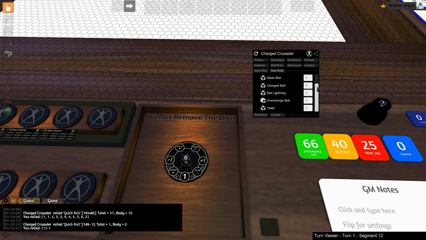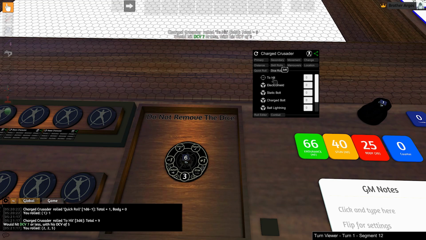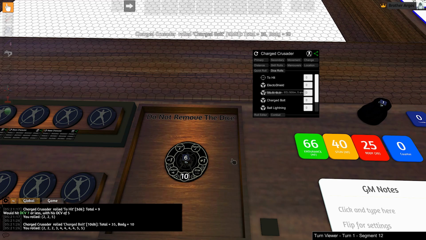Whenever he's got a to hit, and the to hit's always at the top, if he successfully hits, which in this case he has, he can roll the damage down here, and here's his 10d6 charged bolt. Total 35, body 10. No delay adding anything up, no trying to work out what the effect is.